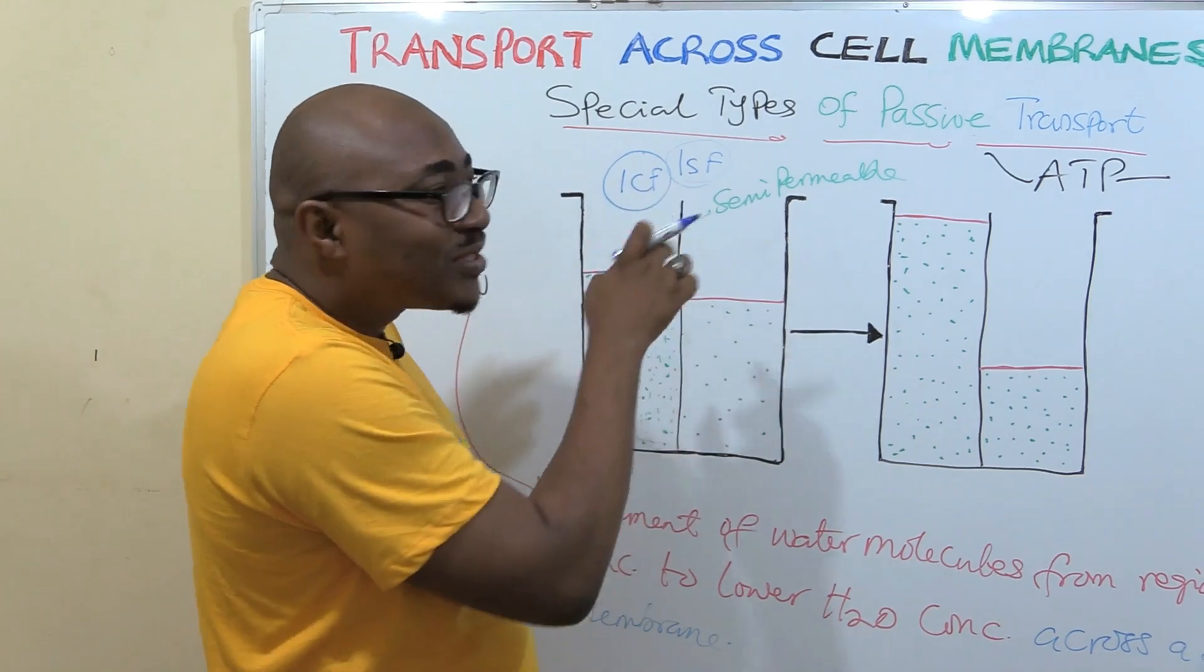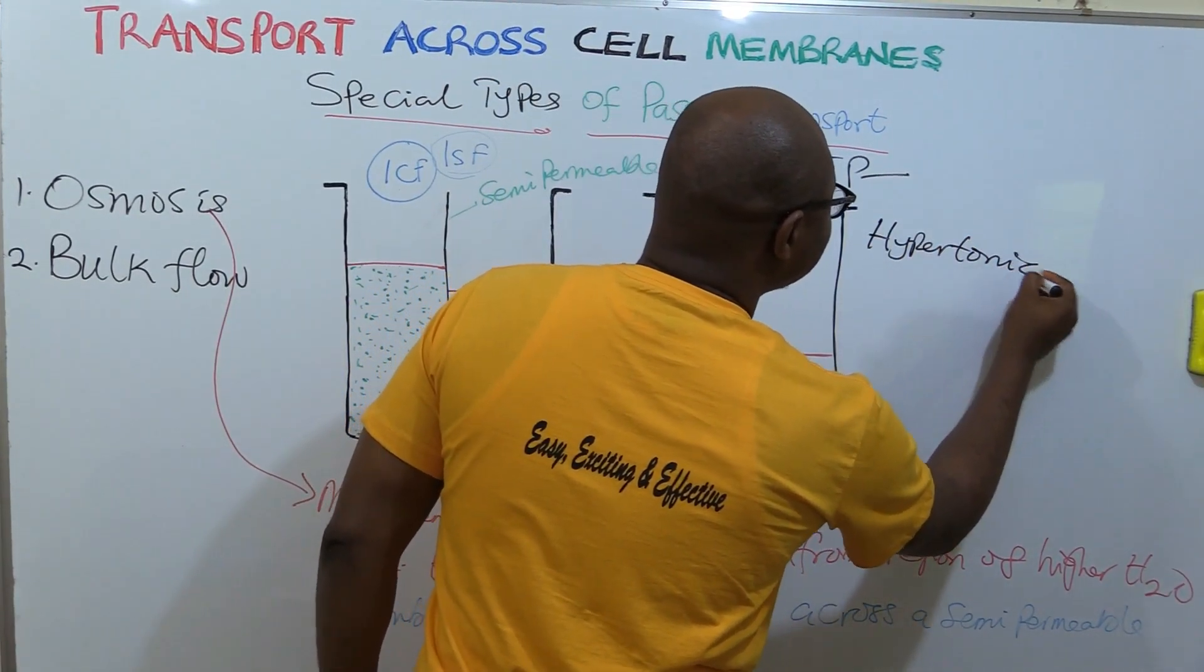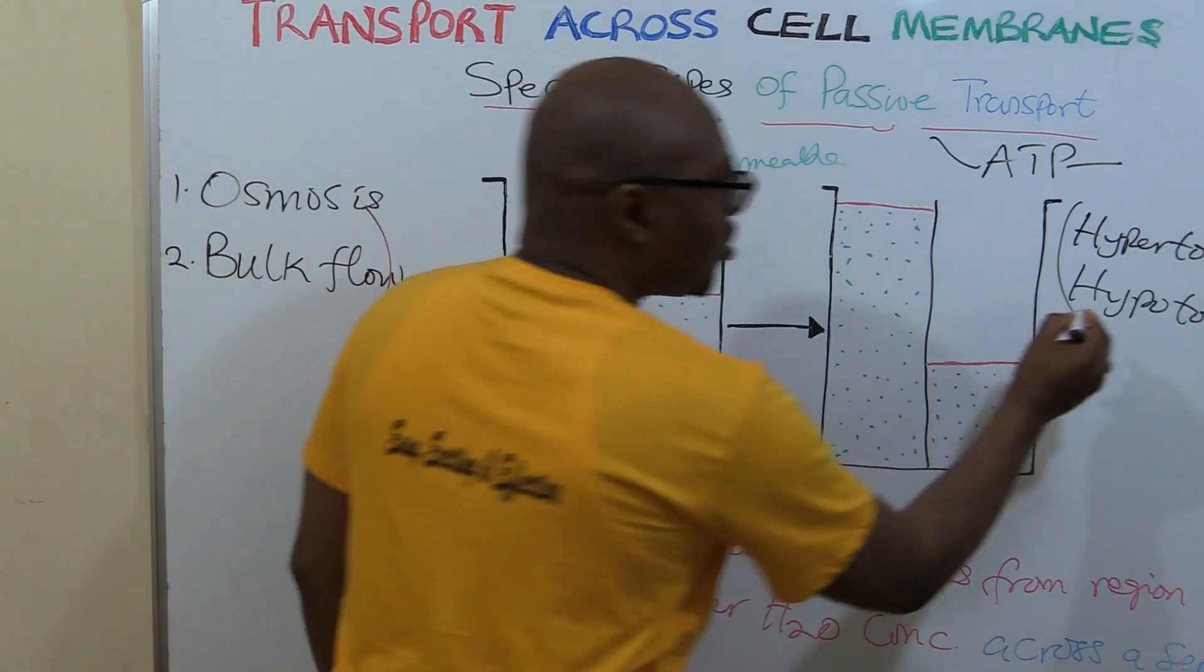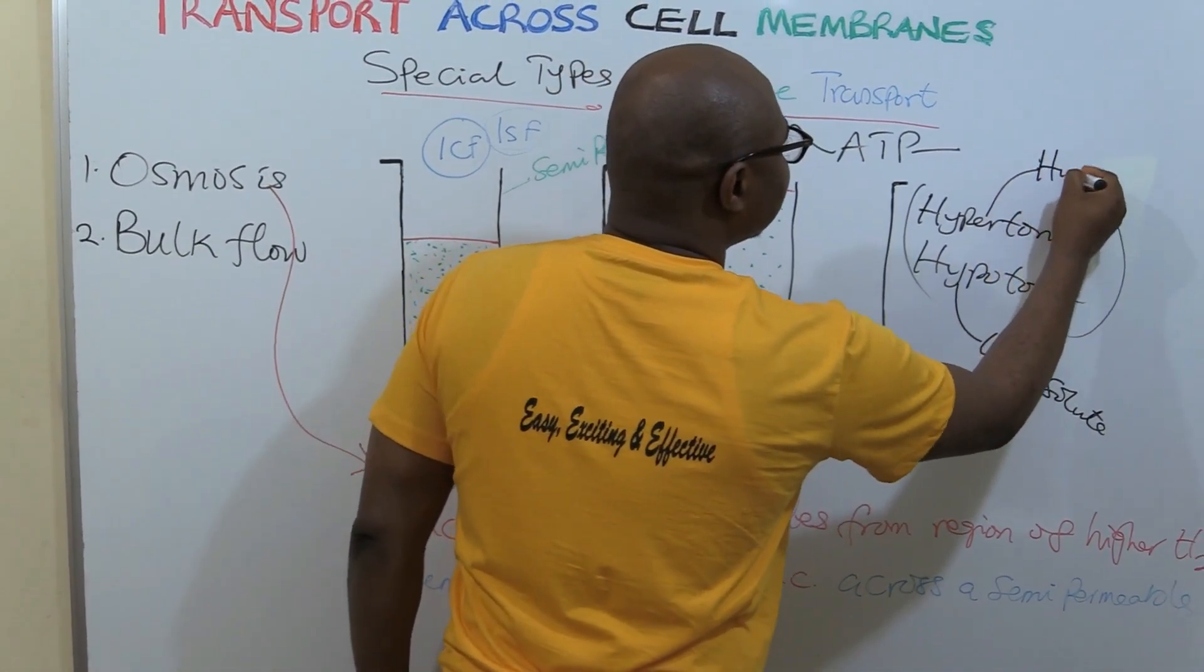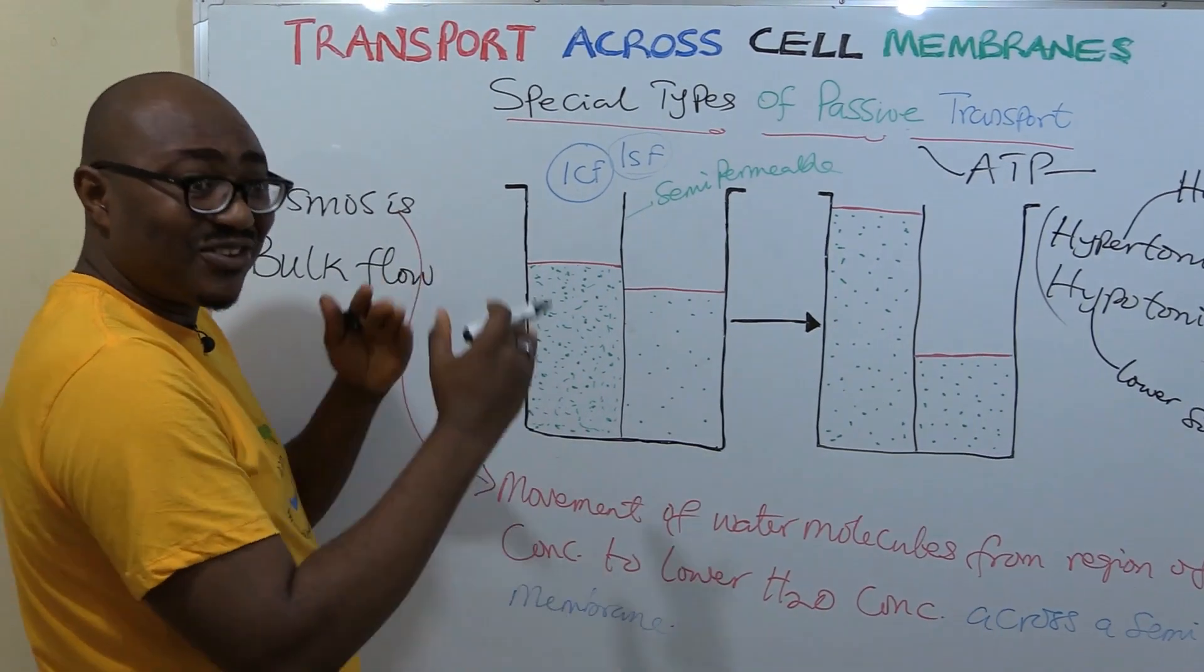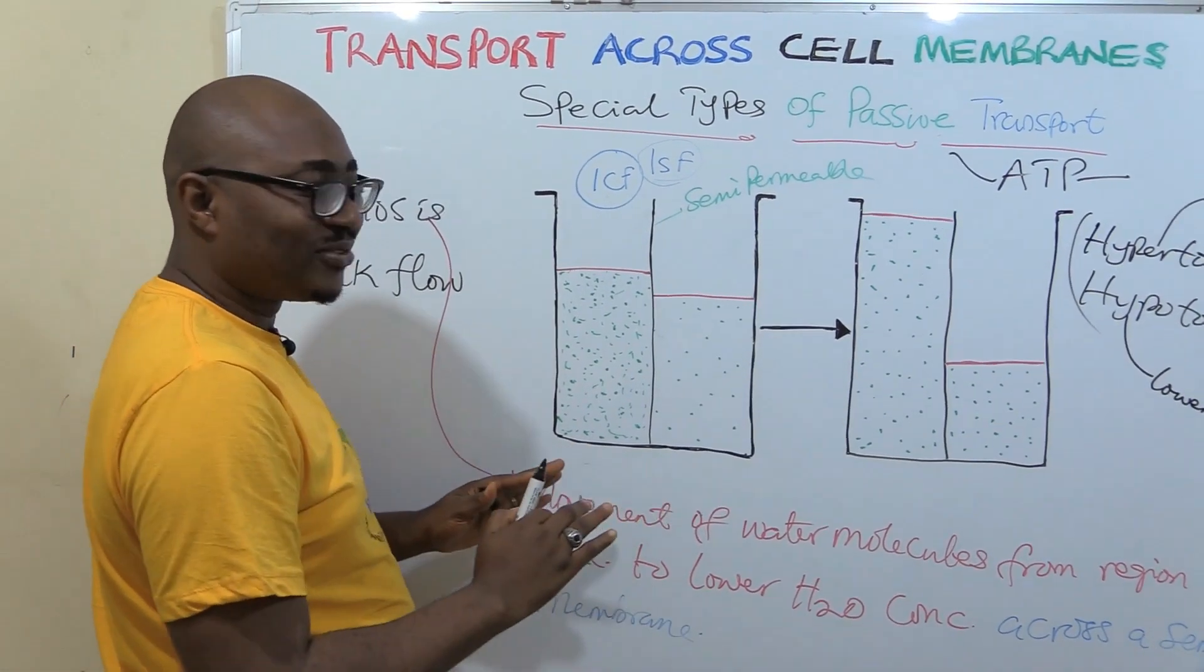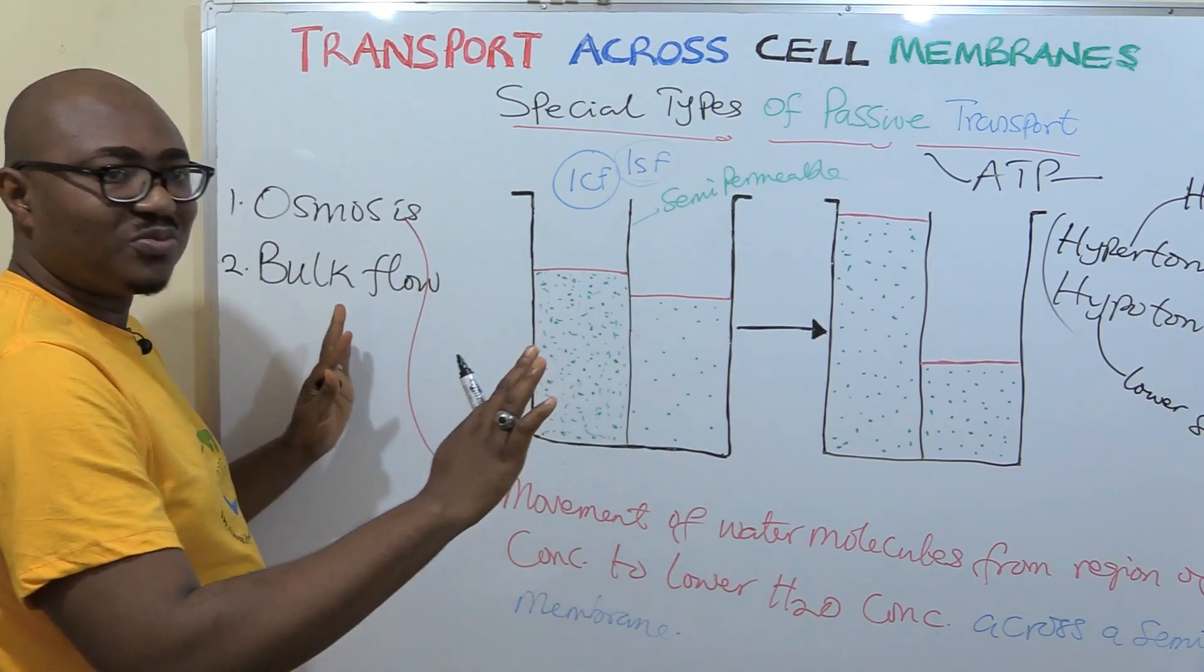So, those are two extremes that can cause problems for the cell. When the cell swells too much, sometimes it can burst and lyse. The cell will die. When it shrinks too much, it also affects the cell membrane and it will affect transport of other things. So, that concept is related to hypertonicity and hypotonicity. Hypertonic and hypotonic. Where water content is higher and solute content is lower, it's called hypotonic. Hypertonic means higher solute concentration.